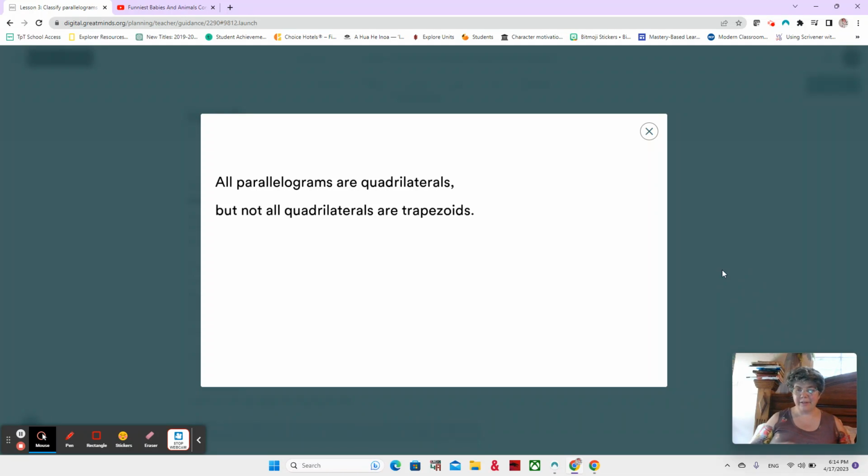We're going to be talking about it this whole lesson. So go ahead and put in what you think it is. And if the statement had only said the first part, all parallelograms are quadrilaterals, then that'd be a lot easier to agree with, right? Less to think about. Because all parallelograms have 4 sides and have angle measures that sum to 360. So all parallelograms are quadrilaterals.